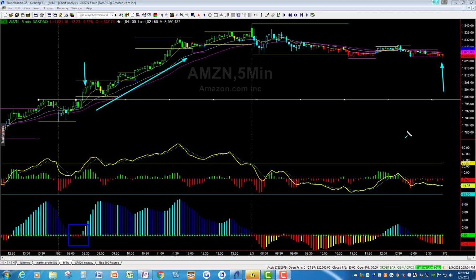Okay, guys, I hope that was helpful. This is how we sell premium. We make ourselves the house. We increase our edge by looking at the technicals, and instead of what the market maker has, about 83-85%, we can then push these up to that 90-95% probability, which really helps us in the long-term overall win rate, and we can book the max profit of $220 in that trade within 24 hours.